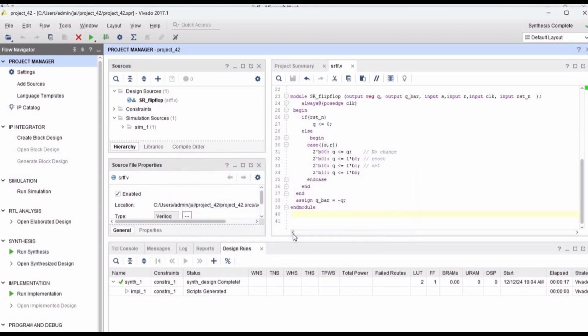Okay, let me click the run implementation. So it is initializing the design.